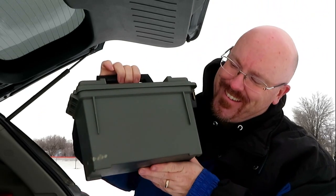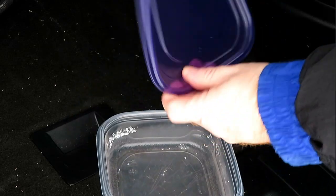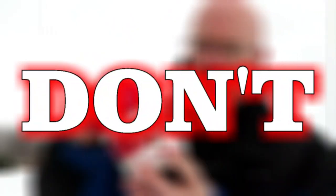The first thing you're going to want to start off with is a sturdy, nice container — one that is waterproof and weather resistant. Not everybody has the same weather, so you're going to have to go by what your climate is as to what is weather resistant. What you don't want to do is use a container that used to be used for Cool Whip or some kind of flimsy plastic material that used to have food in it.